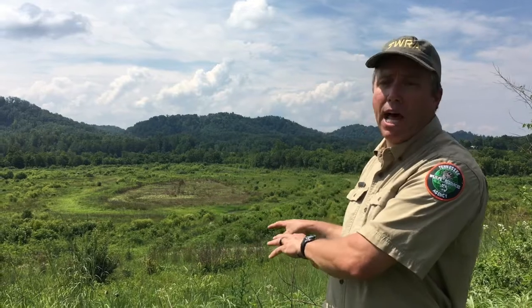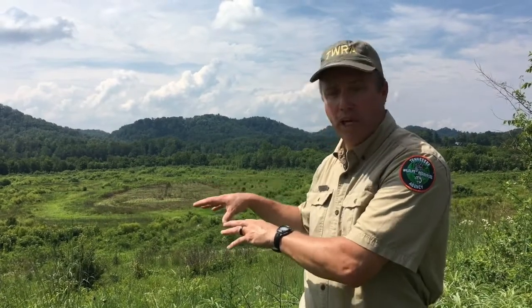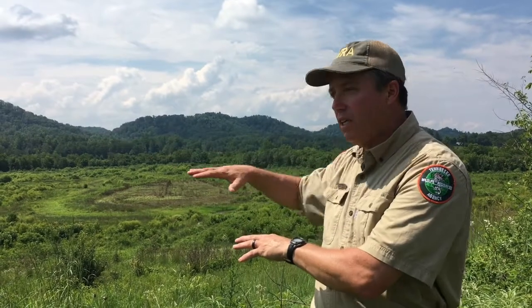Hopefully we can get young people and other wildlife managers and private landowners involved in managing their land for this type of habitat. If you want quail, this is what you have to have. They're not a forest bird and they're not a true grassland bird — they're in between, and that's what we call the bushland. And it is a disappearing place.